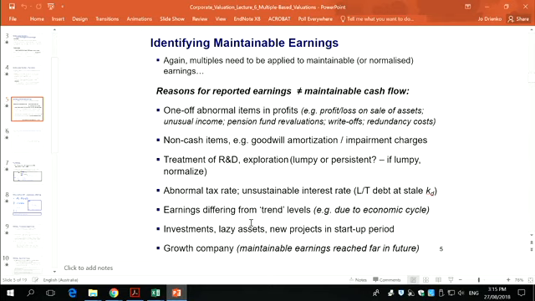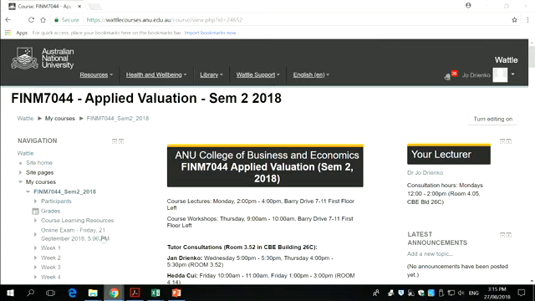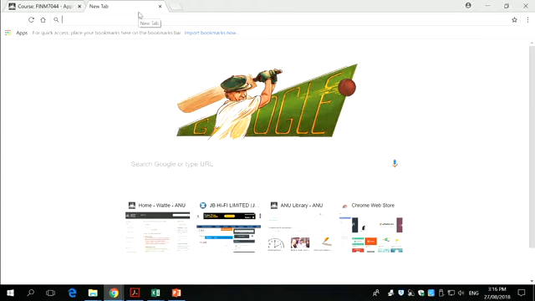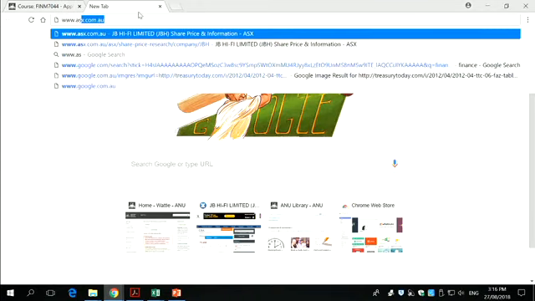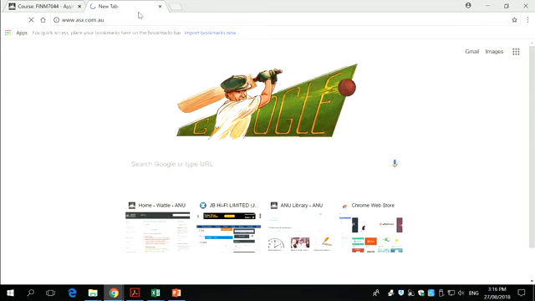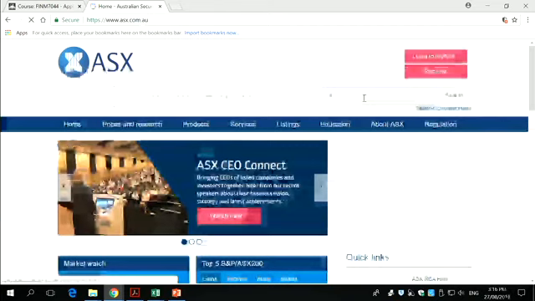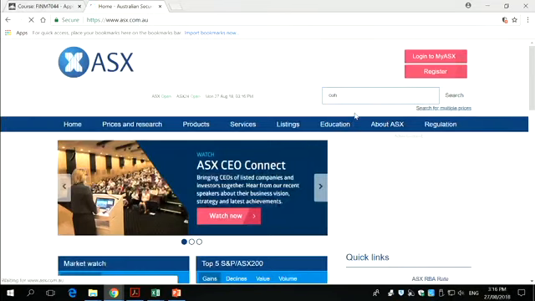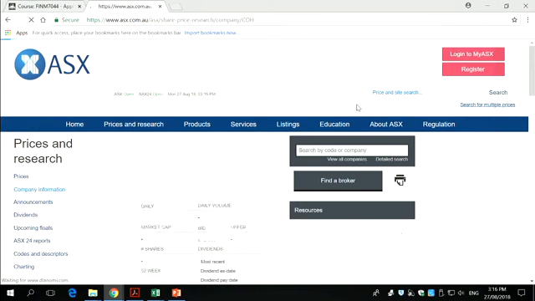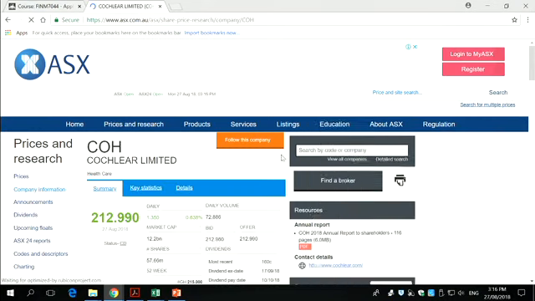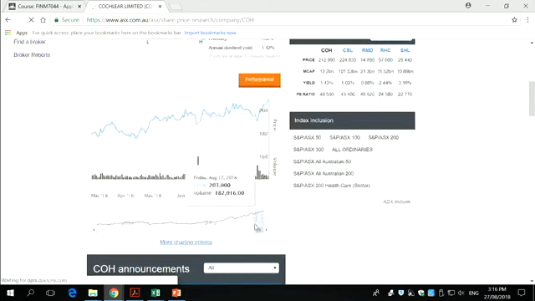Companies like Cochlear, ASX code COH, and eBay, these companies can grow on forever. They really can. They're fascinating companies to value and study. Fascinating companies, Cochlear. These companies can grow on forever. They really can. Whoa, share price has gone up. Whoa.